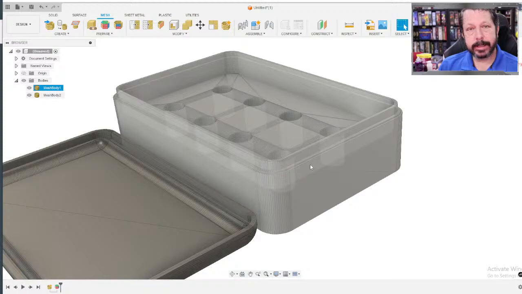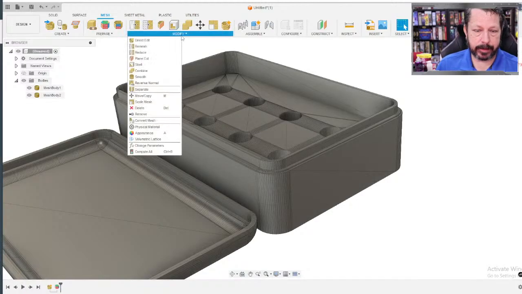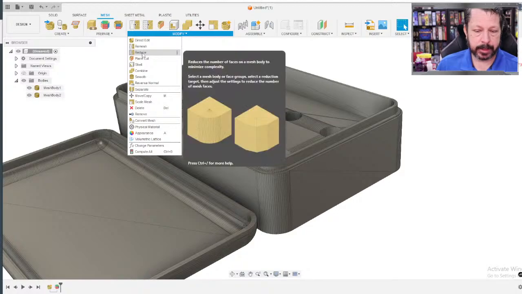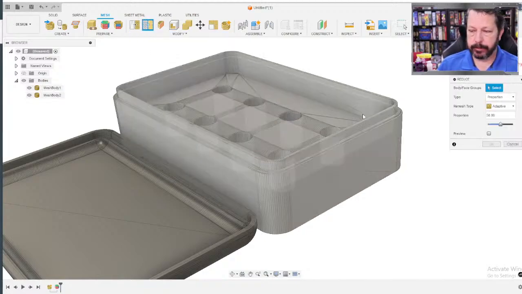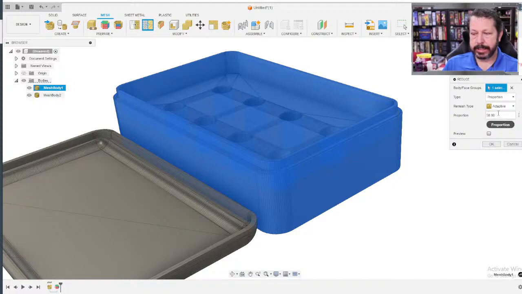If you run into trouble with too many faces, there is a modify option here called reduce. You can even see the picture here where it's got a nice smooth looking curve, but once I reduce it, it's very faceted. You can reduce by some percentage.